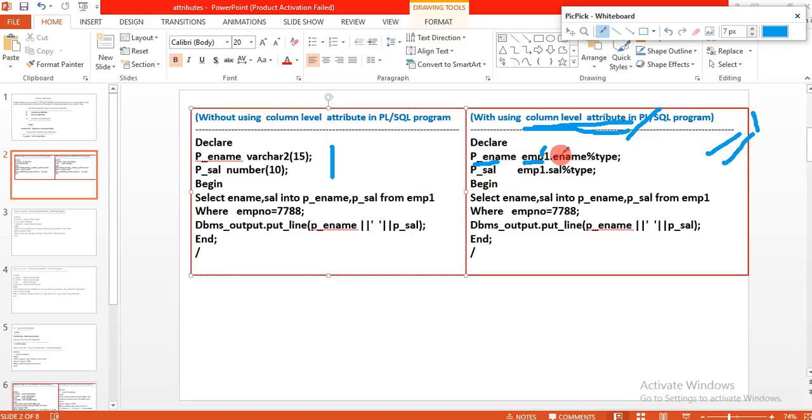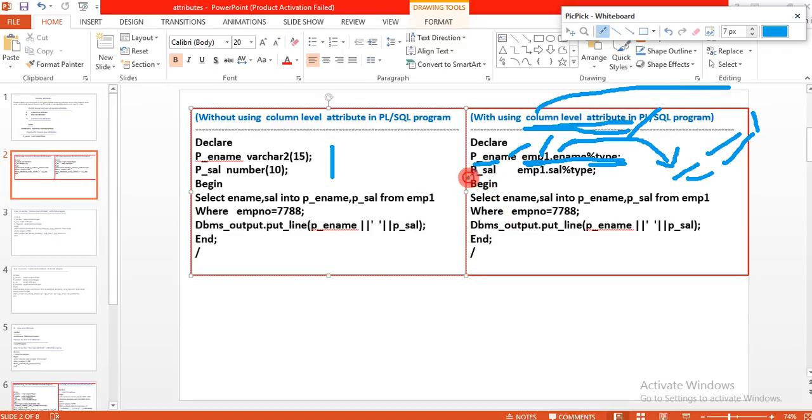In the table we use the column name ename, then followed by percentage type. In emp1, the table, we have the ename column. Whatever data type the ename column has, that data type along with size is automatically allocated to the created PL/SQL variable using this kind of format.